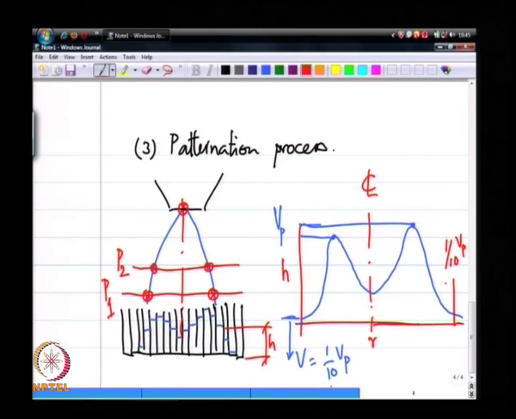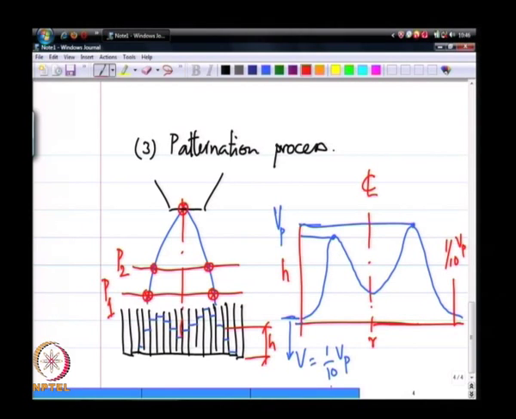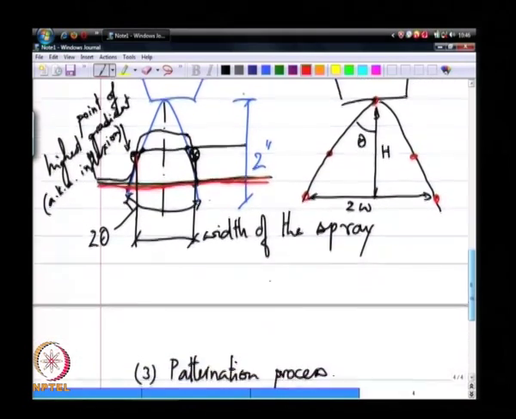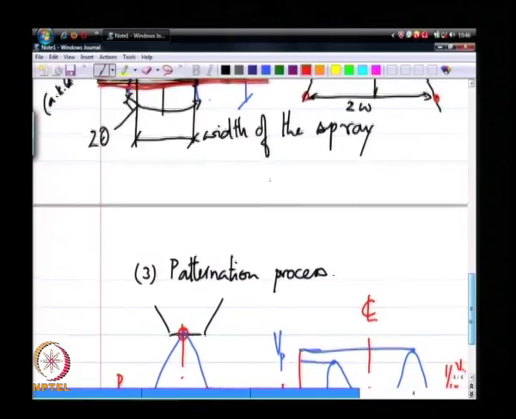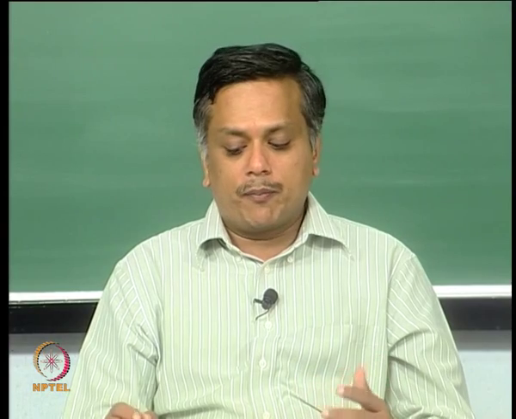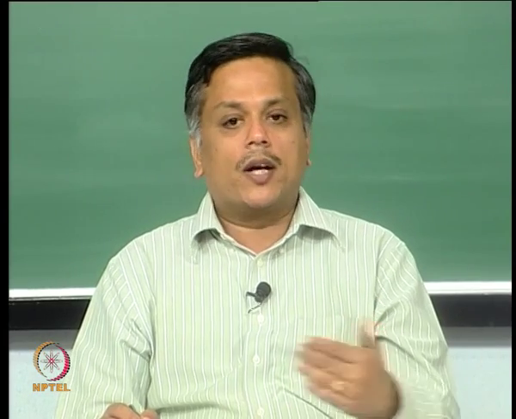So if you look at what we have just done, the difference between doing it via the patternation process versus the image analysis process that I discussed earlier is that the image analysis gives us a snapshot in time distributed over space. So I am using spatial information, but at one instant of time, whereas the patternation process is where you are accruing the information over time at one axial location.